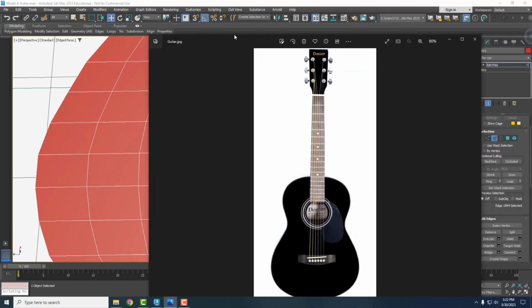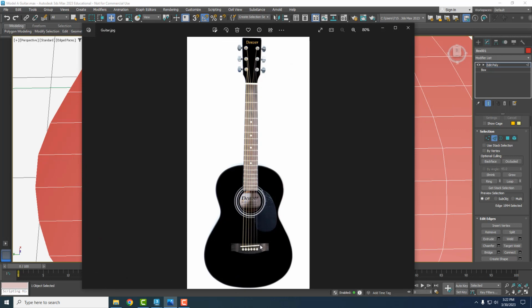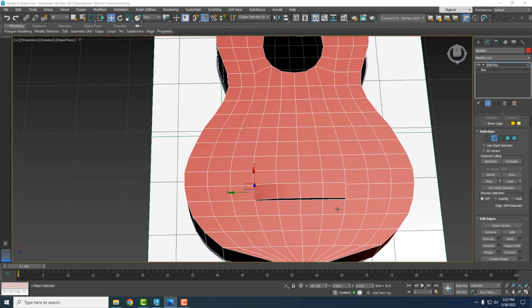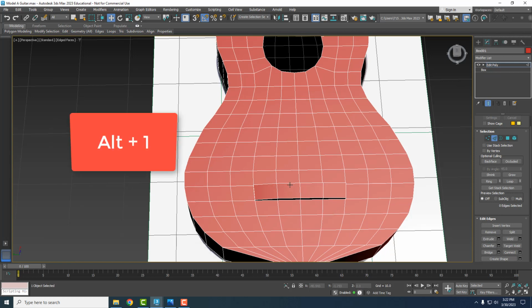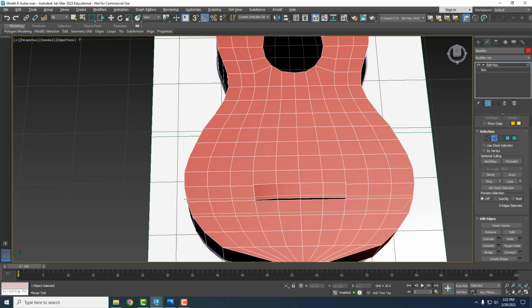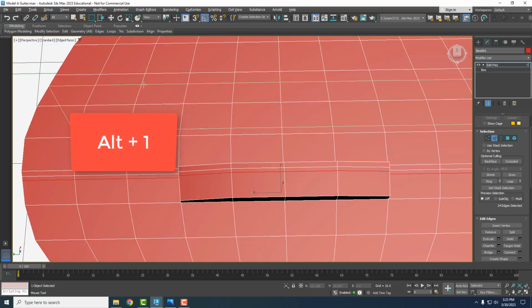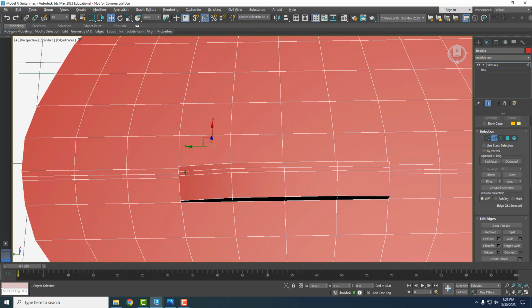Now, I want to look at this white bar that goes across where the strings rest. We don't have a polygon here that we can do that with. So we're going to create another one. Again, we're going to use the Alt-1 that we used earlier. That will give us the ability to create new lines. And then we're going to create one line here and another line right beside it. And if we click out of Alt-1, that gives us 2 lines here that we can then do things with.